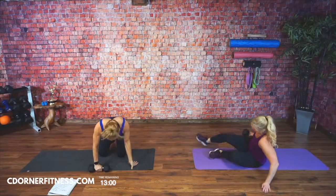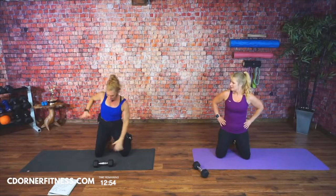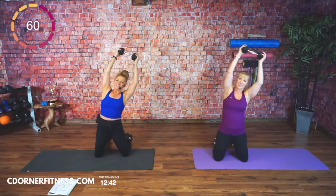Coming up to your knees. Now, if the dumbbell is too much here, you can put your hands behind your head and just do side bends, okay? Otherwise, your dumbbell is up. You're squeezing your hips forward, abs are tight, you're gonna take a side bend, and then up. Ready? Here we go. To the right.